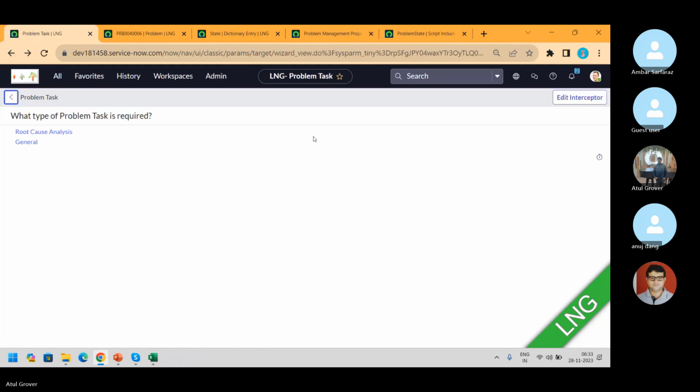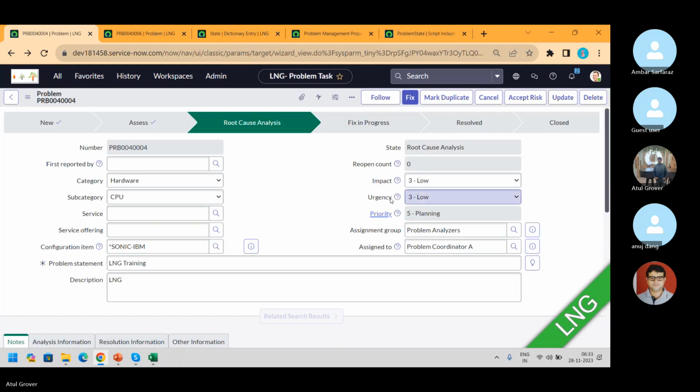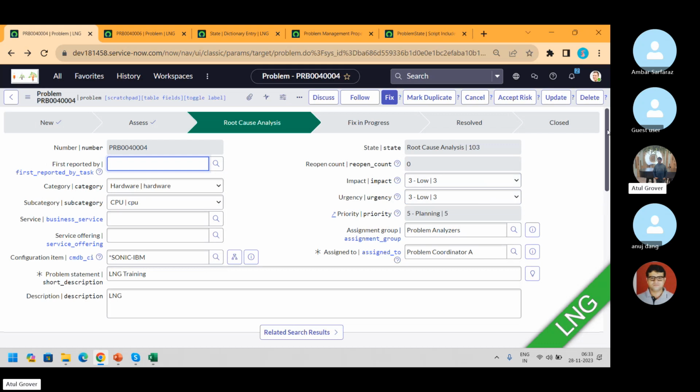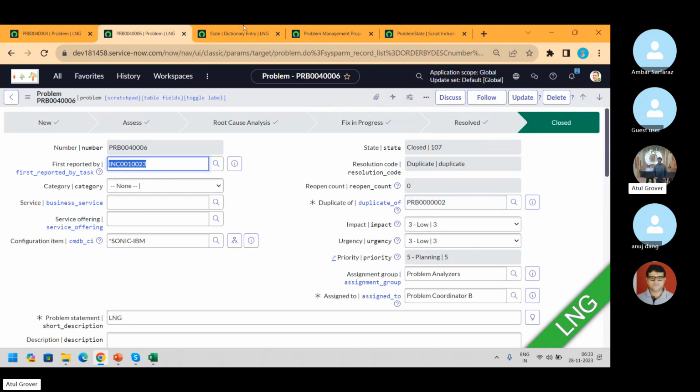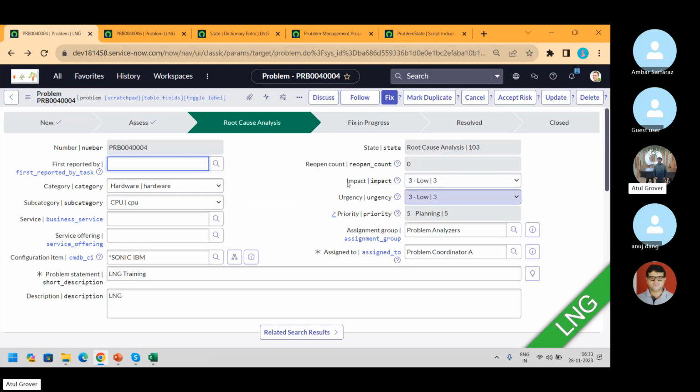And we'll see the life cycle, how it's progressed further from RCA. One thing which I left, we'll see in tomorrow's discussion: when I raise a new problem record and click on this, I get a pop-up, right? Assign to, if this is not filled up, then it is coming from the pop-up.